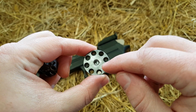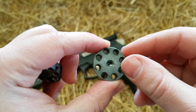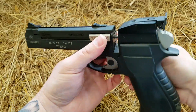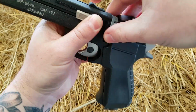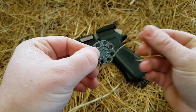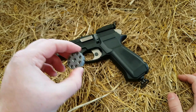And all you do is you just drop BBs in the reverse of this, and there is a little ledge, or it is smaller on this side, just to stop the BBs falling all the way through. And then it slots into the top. You have to be careful you don't tip it, because the BBs fall out. But then effectively we pull this back, drop the magazine in, and that's it, loaded. And then obviously you've got your pellet magazine, and then they load in this way and drops in, and that can be used like that.